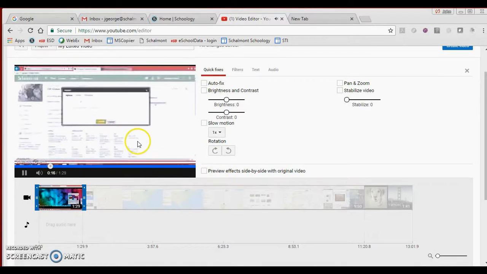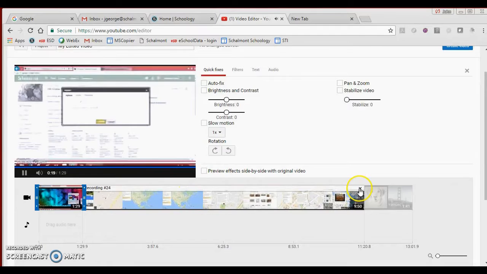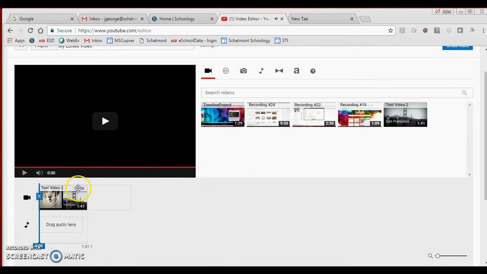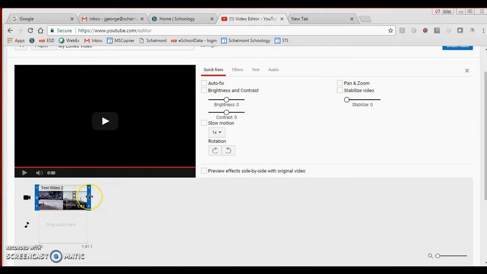Okay, so for starters, let's say I'm just working within one clip here. Let's get rid of a couple. All right, so here's the clip I'm working with. I'm going to select that clip. You can see on the ends here I can shorten that clip a little bit, pare it down. All right, so it's shorter. Expand it to full size.